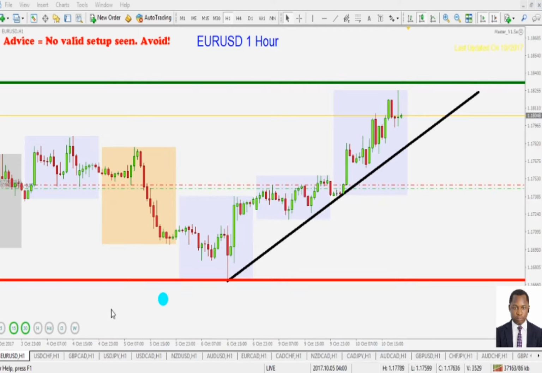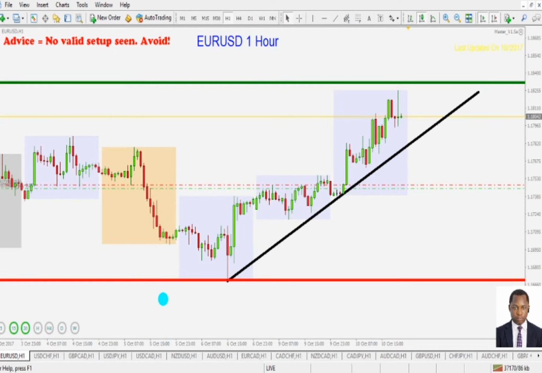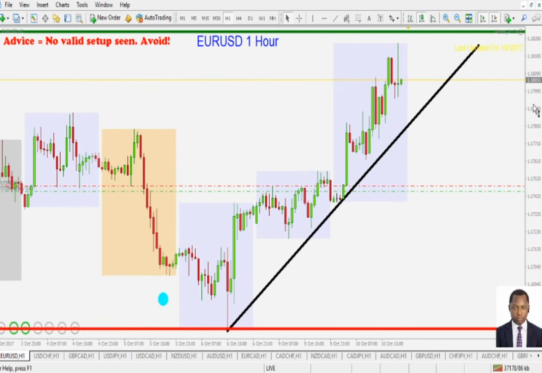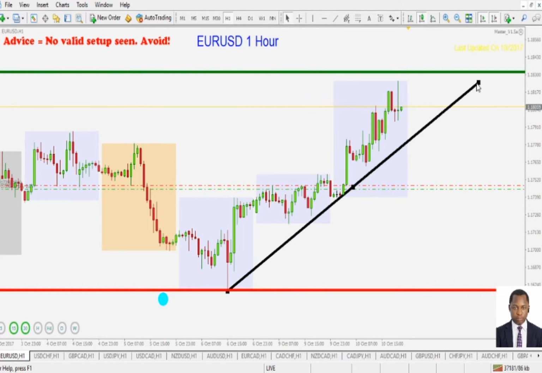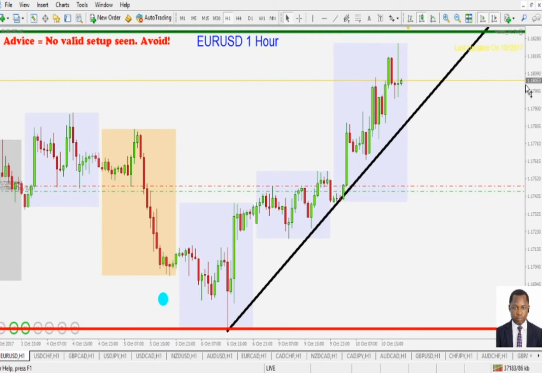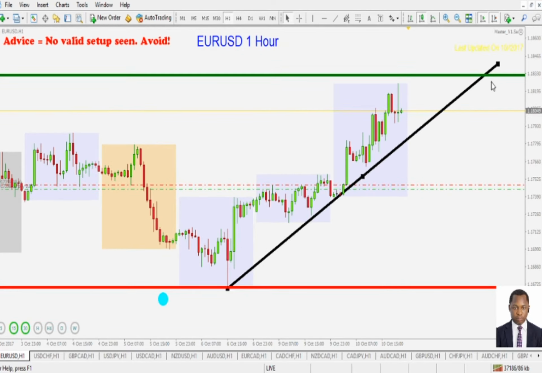we have to be careful as well, because in the forex economic calendar we have our FOMC meeting minutes release coming from the American dollar side. That means this pair is one of those pairs that we need to be careful with, because there is a heavyweight high impact news announcement coming ahead. Okay, so be careful. FOMC meeting minutes release can spike the market in heavy volume. Even though the previous interest rate announcement was made, the details of that announcement once released can spike the chart in heavy volatility.